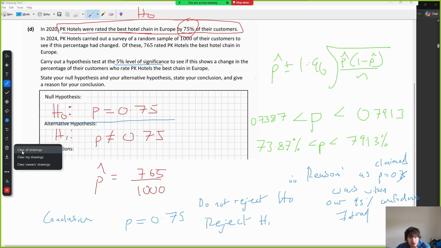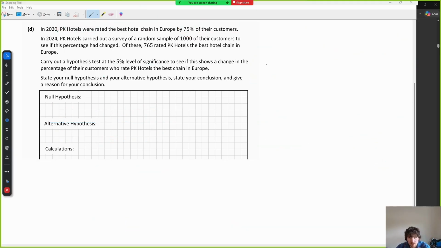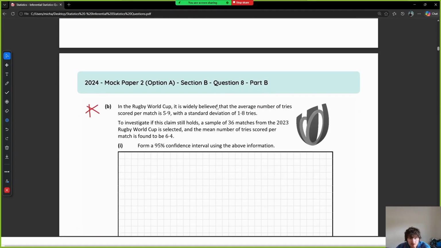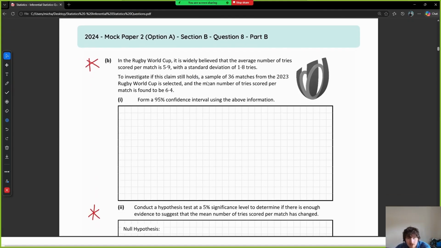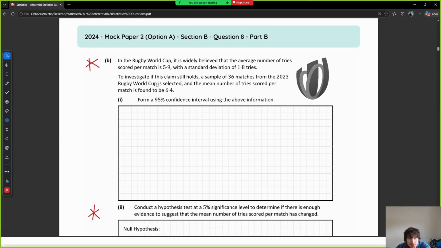That's a pretty bread and butter question, and knowing this formula off by heart and how it goes down is how you get full marks pretty easily in a question like that. Okay, I think that's the end of that one. Straight on here is the next question. I don't need to pause the video because it's straight afterwards. This is something to do with the Rugby World Cup, so we'll do this question.